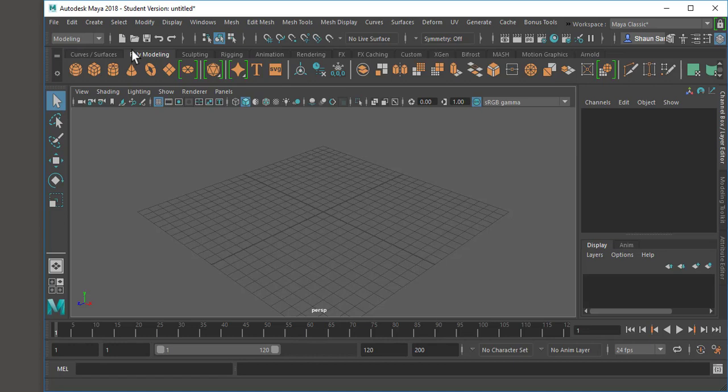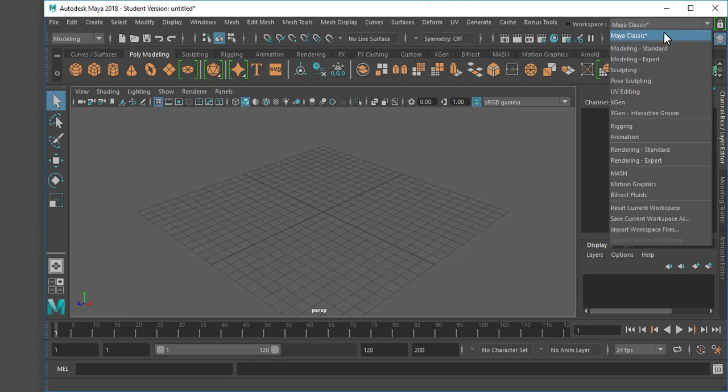All right, so just a little brief tour of the interface. At the very top, just like in every other software, you have a menu bar, right? File, edit, create, select, and so on, all the way down that list. What is unique about Maya is that the menu bar can be changed, okay? Think about Cinema. You would go into that top right thing that said general or standard, and you could switch to different menus or modes or workspaces, right? Maya functions very similarly to that.